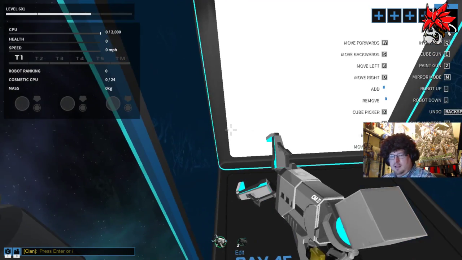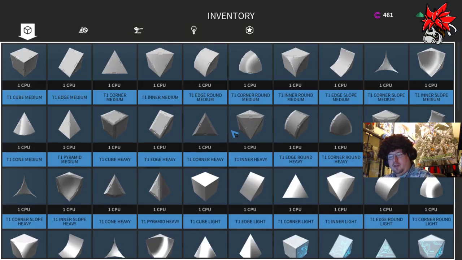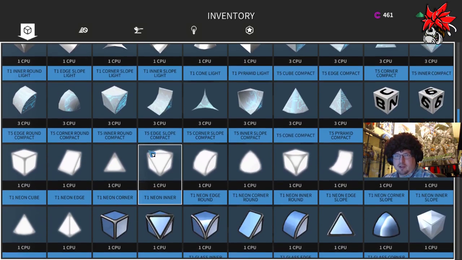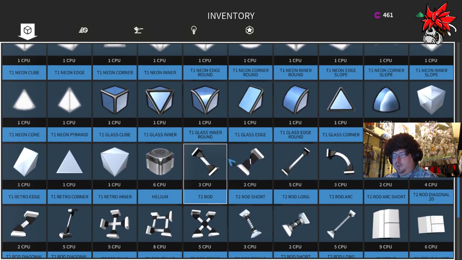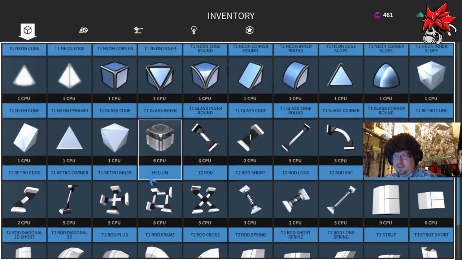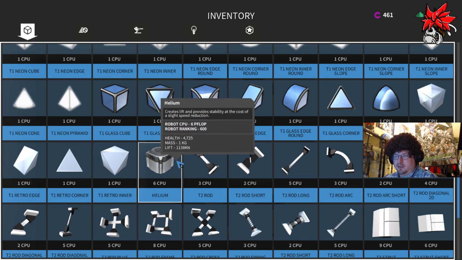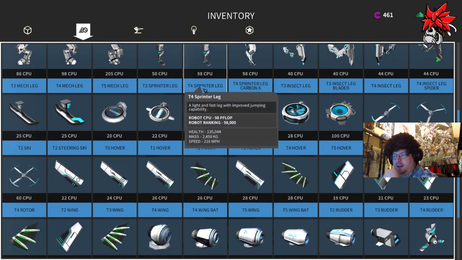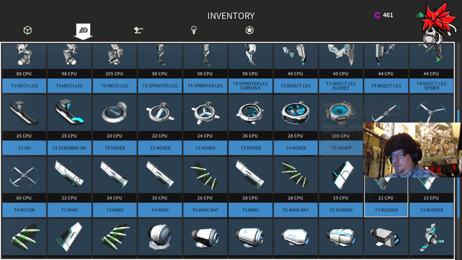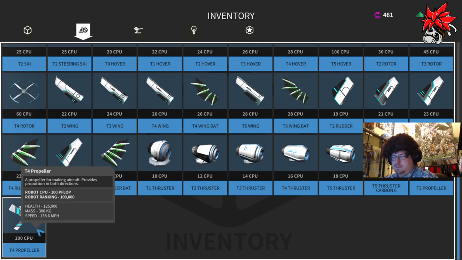Alrighty, guys. Let's go through the list of parts we're going to need for this airship. First off, we'll be using various shapes and sizes of light cubes. We might do some compact, but I think we're just going to stick with the light ones. We'll be using various rods of different shapes and sizes. We might, and this is a key word here, might need to use some helium. We're going to try not to, but as for movement, it's an airship, so we'll be using various different wings and thrusters. I'm also going to be using the propellers in this one, so it's going to be an interesting build, guys.